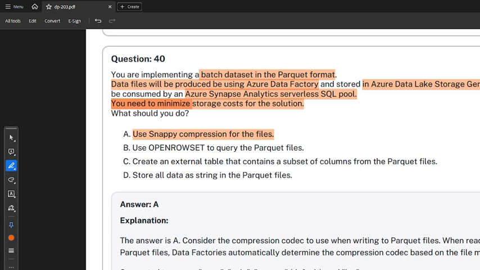In a serverless SQL pool, you don't create a copy of the data. So how do you be cost effective? Don't forget there is the transaction cost as part of the storage cost. Taking a subset of the columns lowers the cost of release. This is incorrect, since externally it is not saved in the database. Using serverless SQL, this is stored locally. Use Snappy compression for the file is the only answer which minimizes the cost of storage.